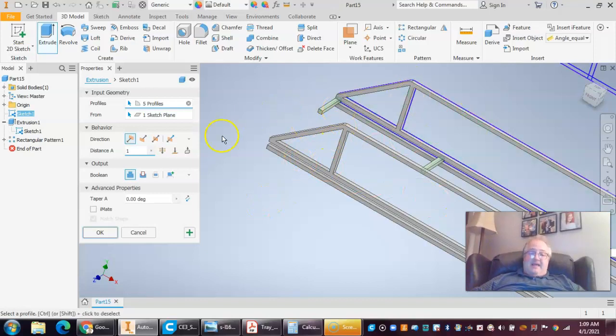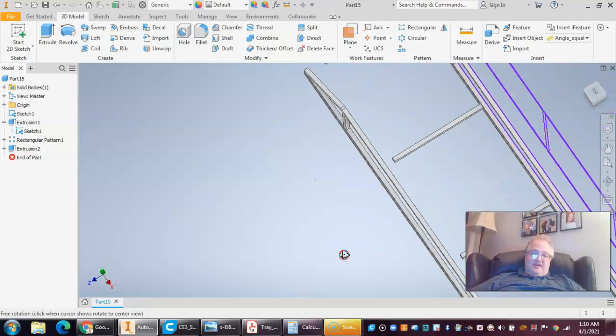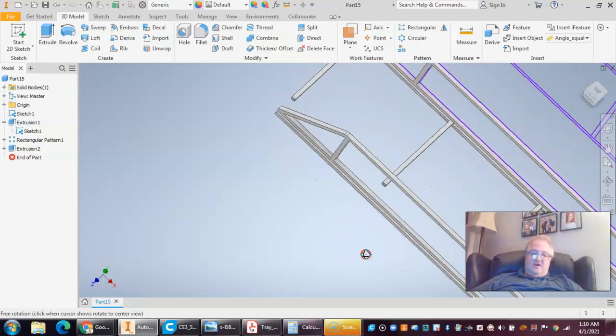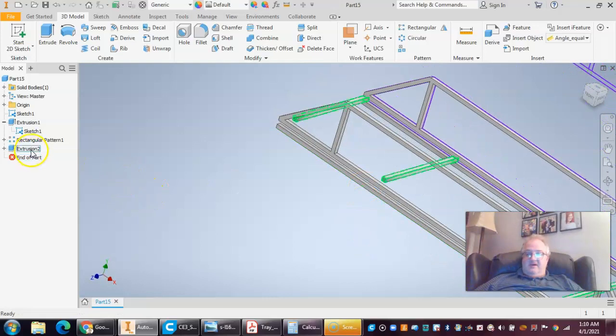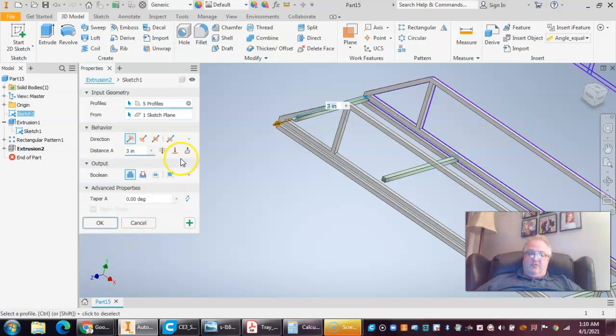Now, I can do this a distance, and whatever that distance is, say 4 inches or 3.5. If I do say 4 inches, notice that comes out because we made that 3.5. So if I know that, I could go 3.5. Oh, I messed up. I accidentally went ahead and closed it. So it's not long enough yet, which is all right. Not a big deal. I just come right back over here to Extrusion 2 in my browser window, right click, go back to edit feature. It's going to pull that back up.